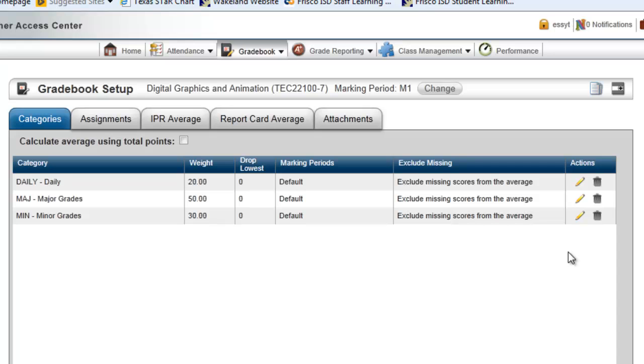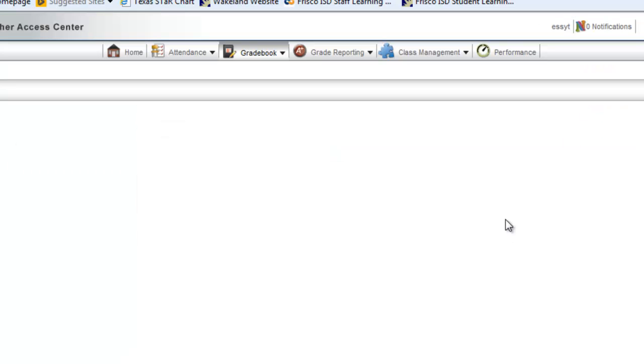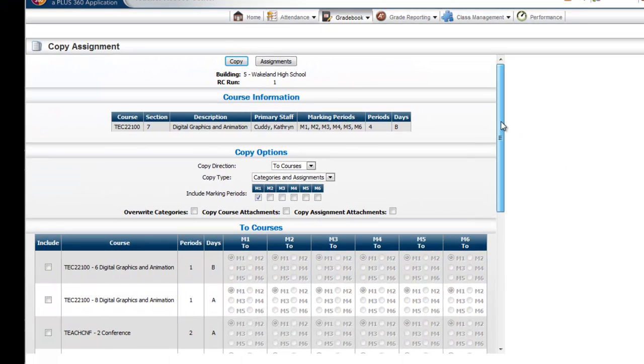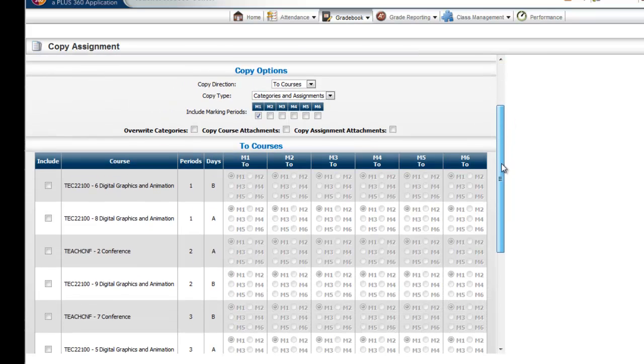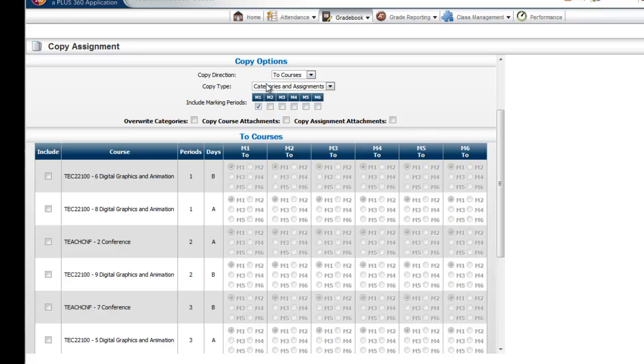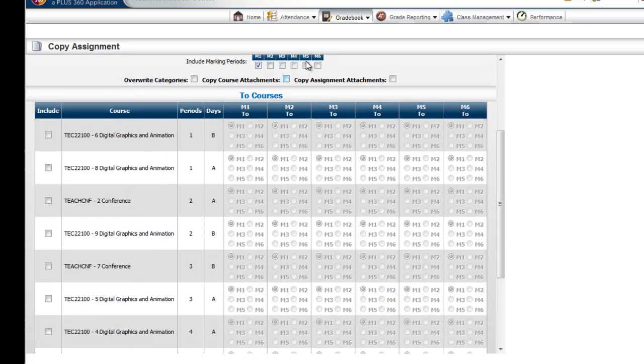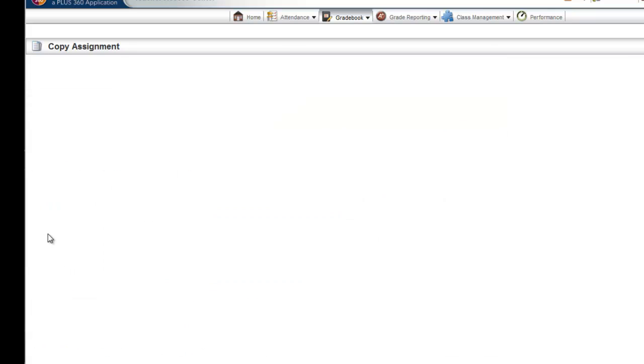Now what we're going to do is copy these to your additional classes. To copy these, you're going to come up here to this other icon that looks like two pieces of paper. Go ahead and click on that. This copy screen, well, let's give it a second to load. In this copy screen, it's going to look very similar to what you've seen in the past. You're going to see the class that you're on. What am I copying? I'm copying to all my marking periods, or just leave your marking periods blank. It'll be fine. And come down here, and I'm going to select all of the classes.